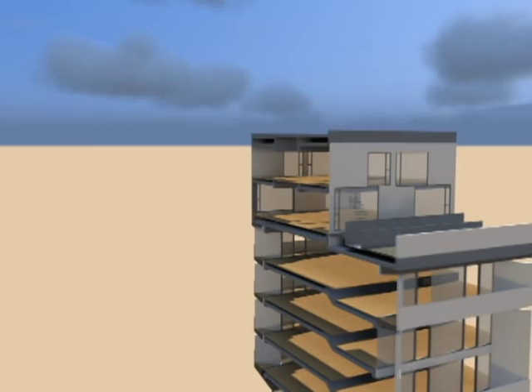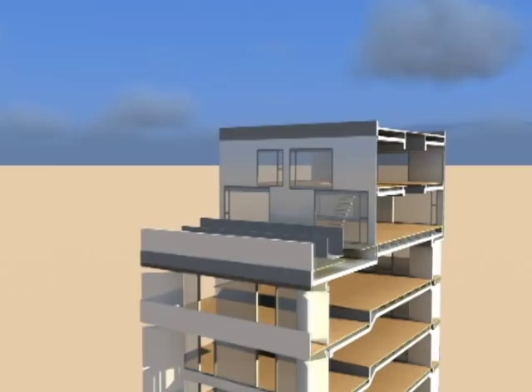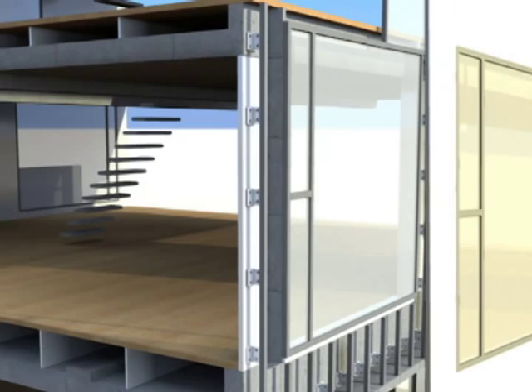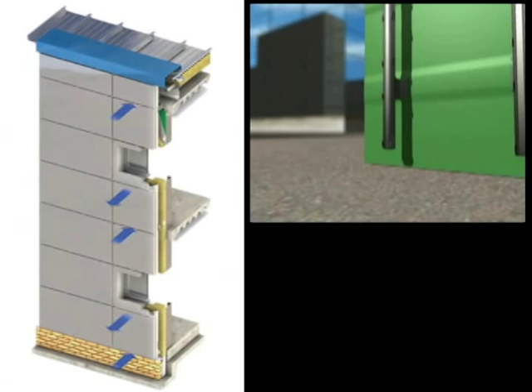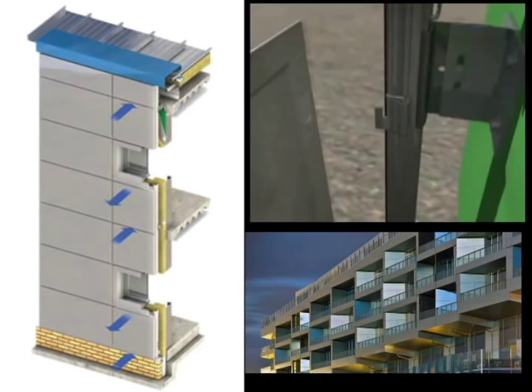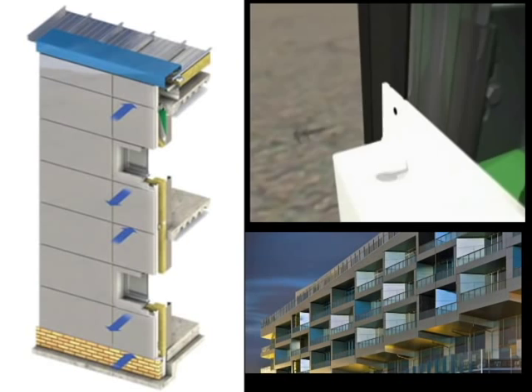We are now zooming into a detail of the aluminum cladding. You can also see the connection back into the primary concrete structure. Rain screen cladding is an outer skin attached to an existing enclosure, supported by a frame attached to the exterior. This outer skin is breathable, as there is a cavity between itself and the inner skin, which in turn loses less energy. Evaporation within the cavity removes water that penetrates through the cladding joints, keeping water from ever touching the building structure or insulation.